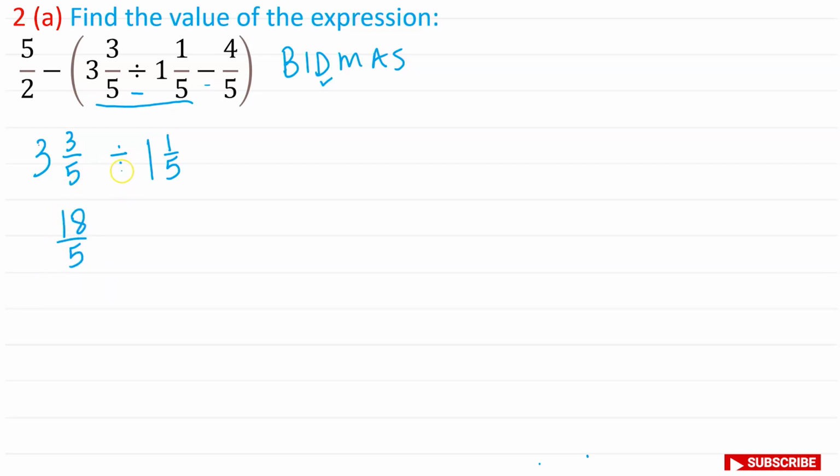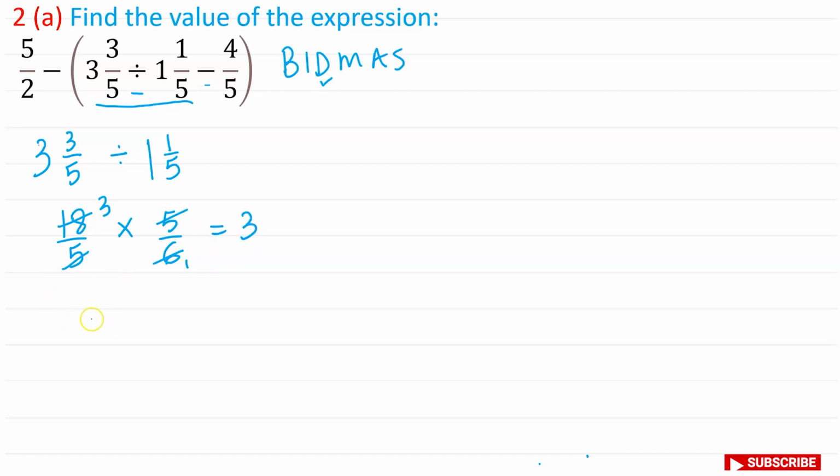Now I'm going to change the operation. Remember, we need to change the division to multiplication. And once we've done that, this fraction on the right needs to be flipped. So before flipping, what do we have? We have 1 times 5, 5 add 1 is 6. So it's supposed to be 6/5. But because we are flipping, it's going to be 5/6. And this will cancel. Then this is 1/6 and you have 3. So this is equal to 3.